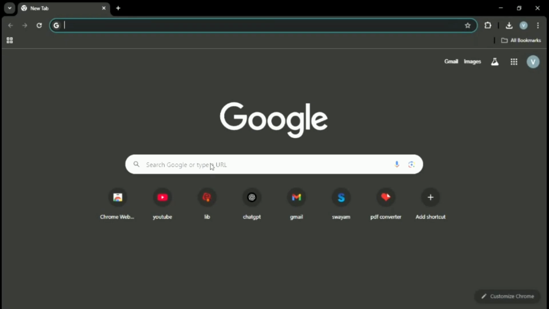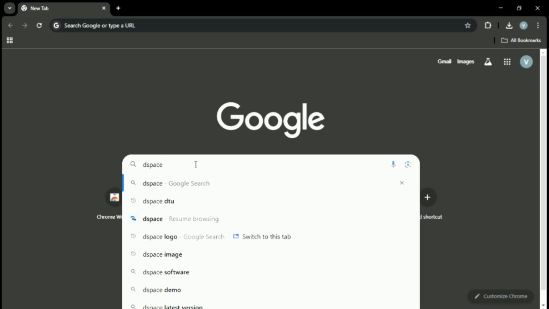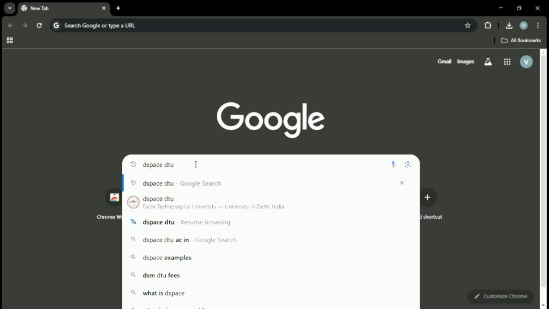Okay, let's get started. For that, you need to open any browser and then type DSpace DTU and click enter.